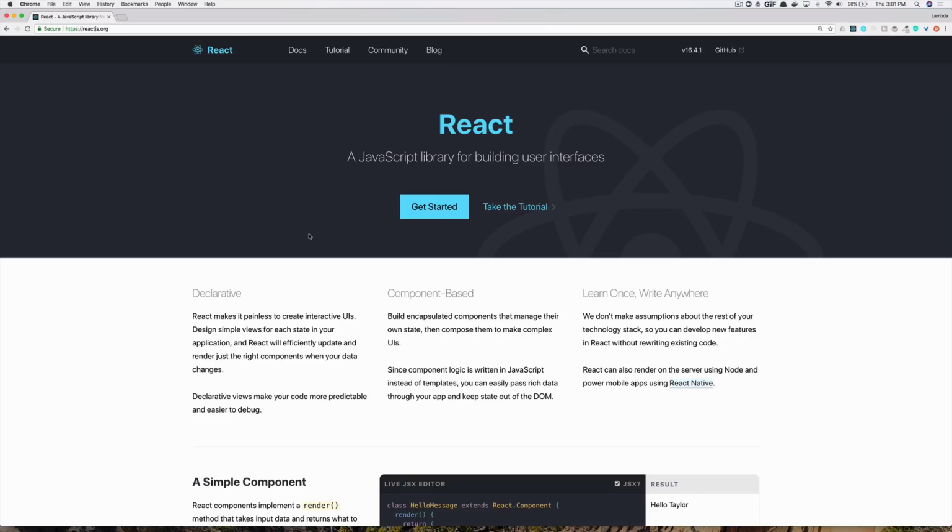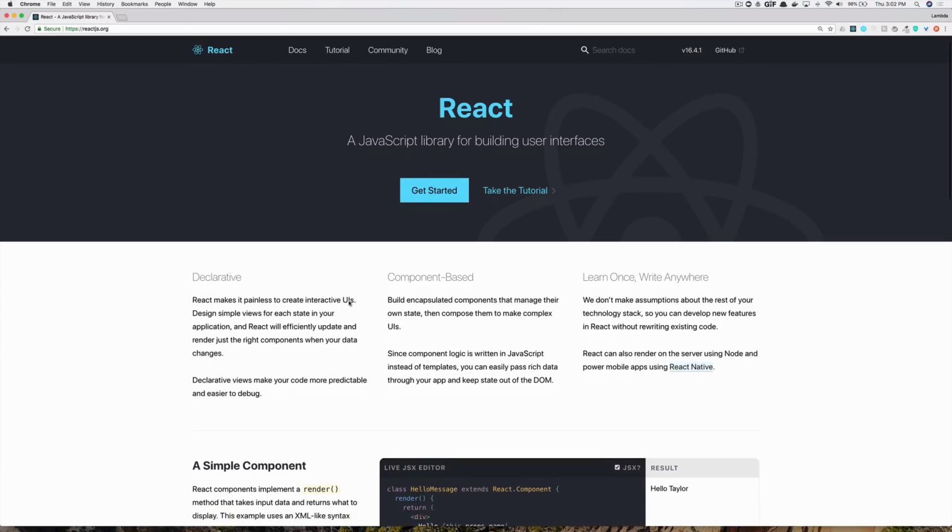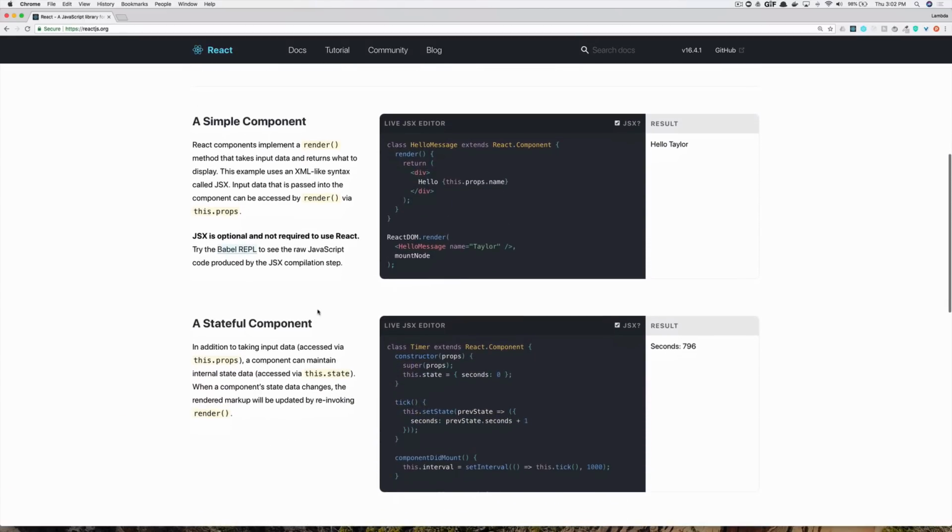Okay, but before I have you go and do that, I'm going to show you a little bit about what's cool about what we just talked about. So this is some React.js code. We are rendering a component called hello message to the screen. And that message, hello message, looks like a div, right? This is the JSX that I was talking about.